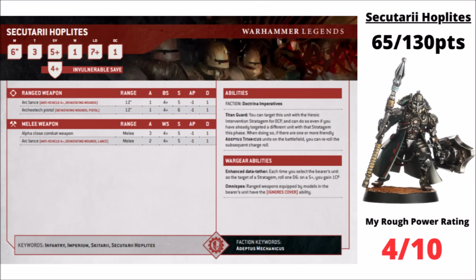Their stat line's pretty similar to standard Skitarii, they're basically an upgrade sprue for that kit, but they get a 4+ invulnerable save for that shield, and then the arc lance has a bit of anti-vehicle damage, one shot at range at strength 5, AP 1, damage 1 with anti-vehicle 4+ and devastating wounds, and then 2 attacks with the same in melee, but it also gains the lance keyword. Otherwise they heroic intervene for free, and can re-roll a charge roll if there's a Titan on the battlefield, which is maybe a little bit unlikely in more standard size 40k games, but kind of fun.